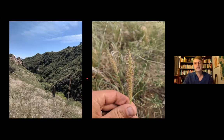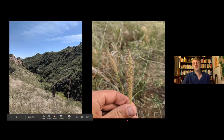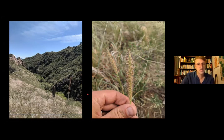So in the '30s, the Soil Conservation Service intentionally introduced many of these grass species. They're largely from South Africa, and I think one of their big advantages is an earlier flowering time than most of the natives, which gives them a competitive reproductive advantage over native grass species. And this drought may lead to a vast increase in acreage that's covered in non-native grass species versus a diverse array of some of the beautiful natives we have here in southern Arizona.